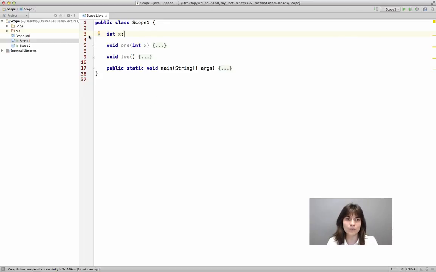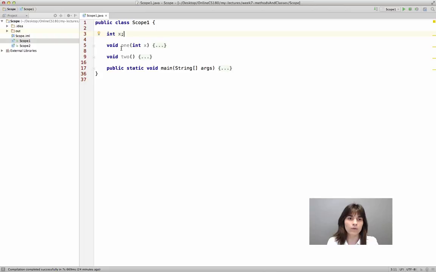Remember the basic rule we mentioned about enclosing blocks. We can use it from the point where it is declared, from line 3, and until the end of the enclosing block, which is the end of the class. Now remember, an instance variable cannot be accessed directly from non-instance methods.